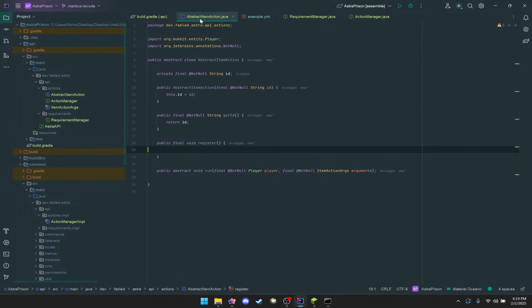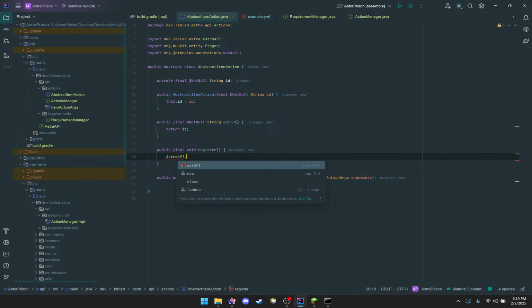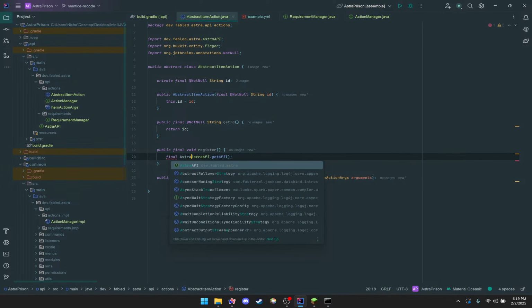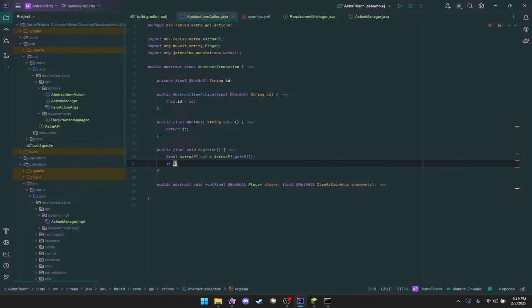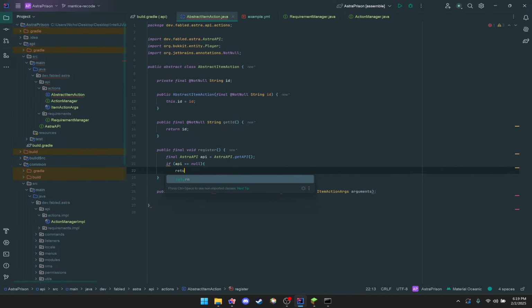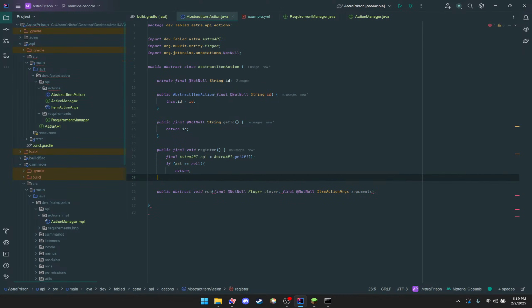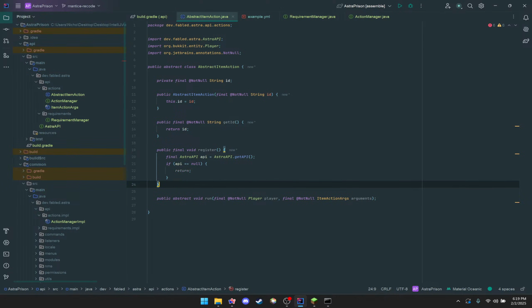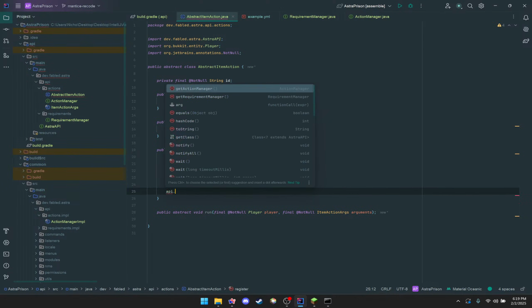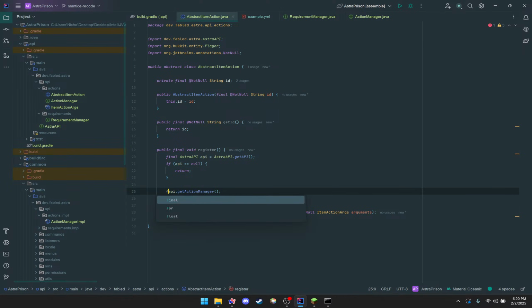So now in our abstract item action, our final register method, we can say Astra API dot get API. If API is null, then we will simply return, not do anything with that. But if it isn't, then we'll say get action manager.